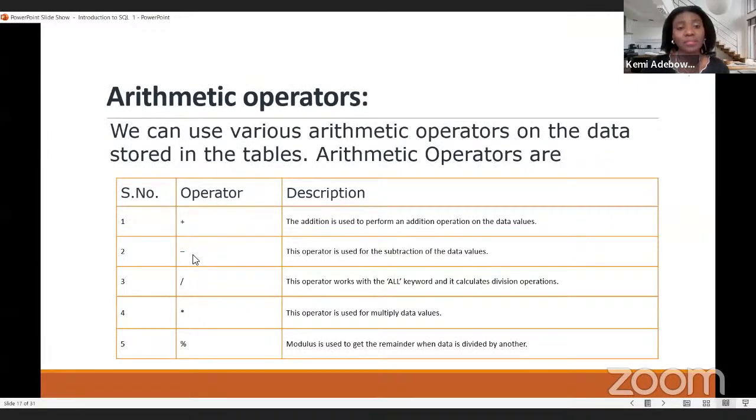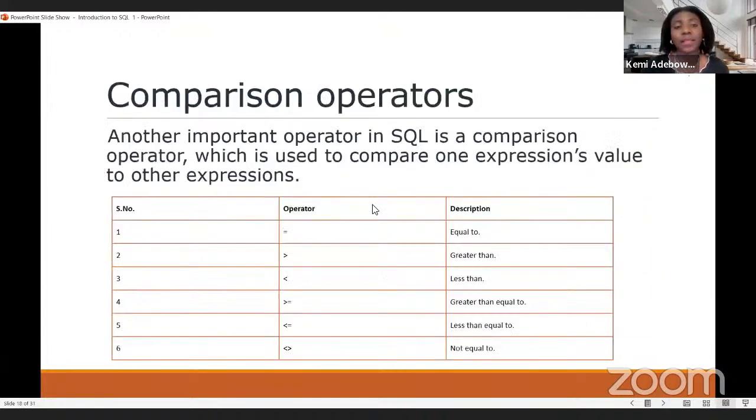They have the plus, minus, division, multiplication, and the modulus. So we use the plus to add together, minus to subtract, and this one to divide. Then this operator is used for multiplication. The modulus is used to get the remainder when data is divided by another. Then we have the comparison operators: greater than, less than, equal to, less than or equal to, and not equal to.